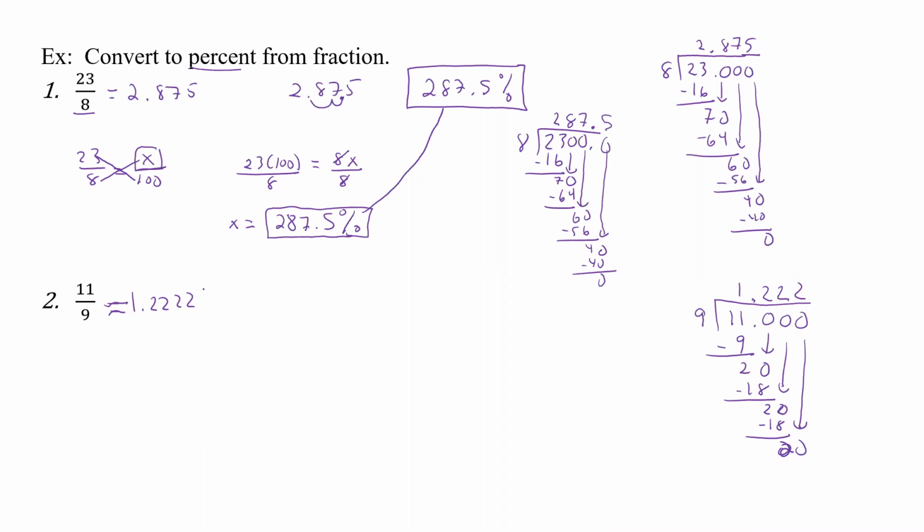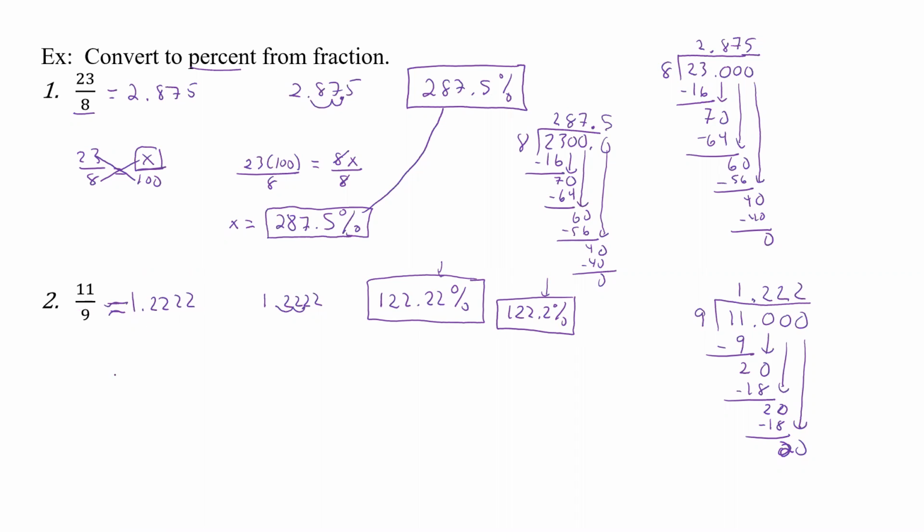All right. So now we convert that to percent by taking 1.2222. I don't know how many, let's do 4. And then we move the decimal 1, 2 places. That gives us 122.22, and then we add our percent, and we have that as our final answer. And again, maybe we only wanted it to the tenth of a decimal, and so that'd be 122.2%, and that would be what it is. So it kind of depends. Sometimes I'll tell you if you have a repeating decimal, then to take it to the nearest tenth, maybe to the nearest hundredth in this case. It just depends on how it is.